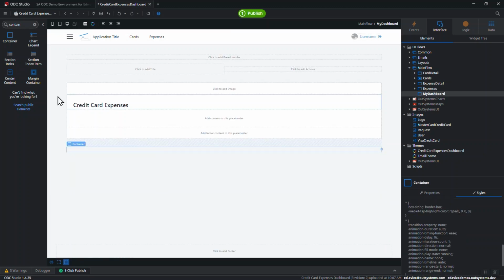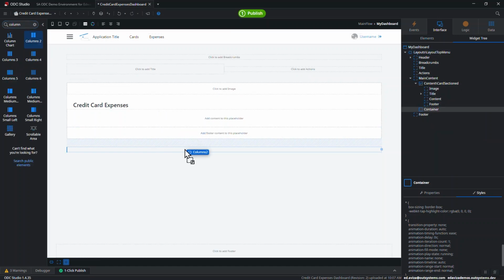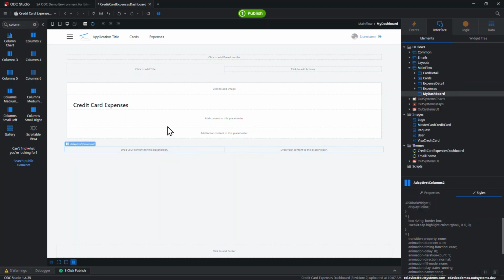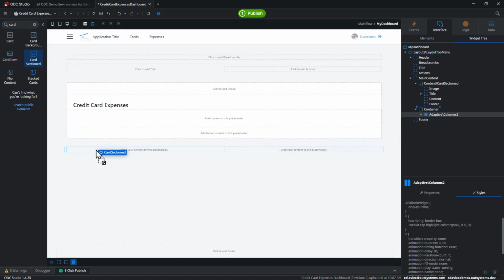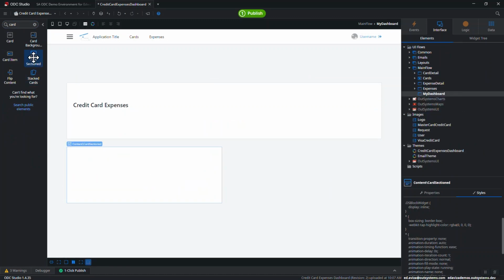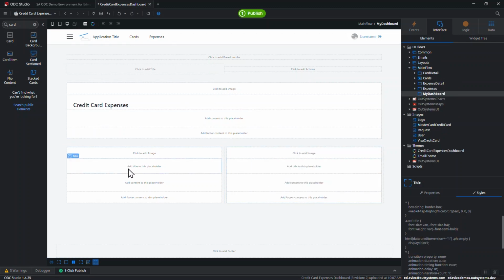Next, I will be able to drop a 2-column container widget, and within each section, I'll add card sectioned widgets as above to display the different information. I'll add titles to these sections as well, one of them to display the top 5 companies in my expense database, and one to display stock history, which we will get from an API call.